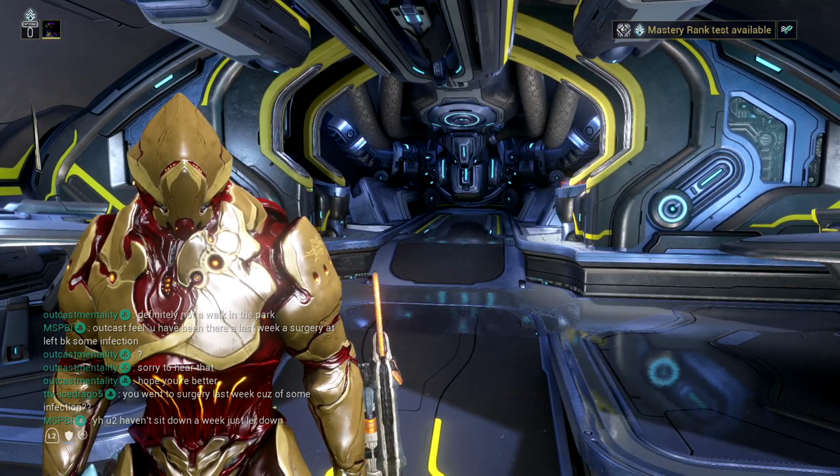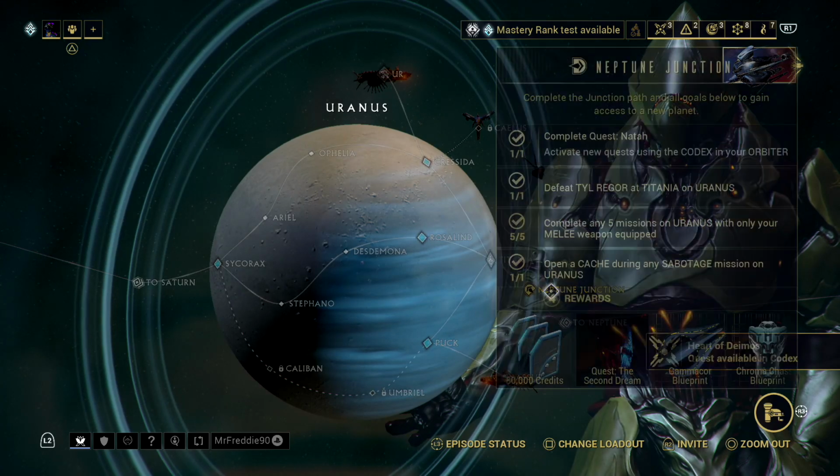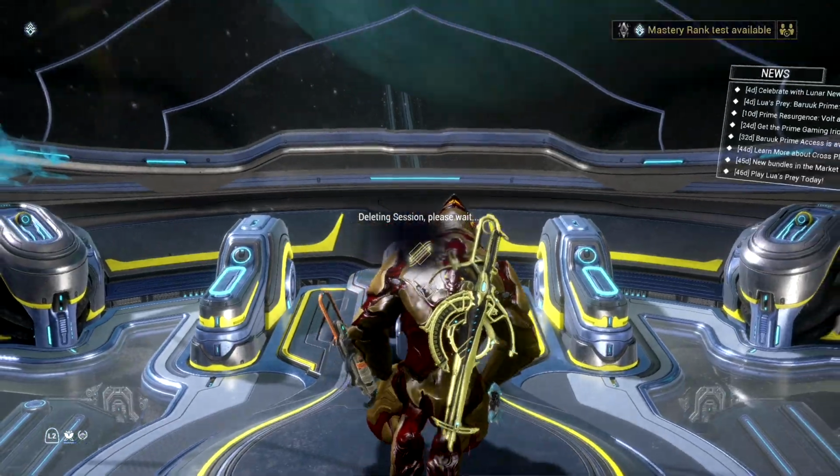In this video, I'm going to show you guys how to find your caches on Uranus so that you can progress past the Neptune Junction. I've practiced a few times, and I think I've got a pretty decent handle on it.